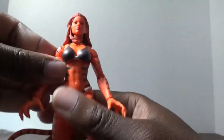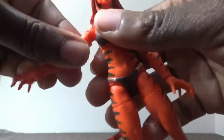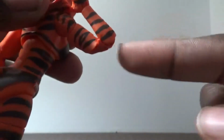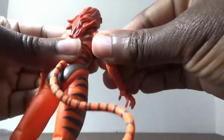Like I said before, the ball joint in the torso definitely helps with the articulation that is limited up in her head. Upper swivel on the arms, as well as the new double jointed arms, guys. Now, Hasbro did say that moving forward, this is what the female action figures were going to have: double jointed arms. So I'm holding them to that, and so far, they appear to be keeping their word. So I'm really happy about that.